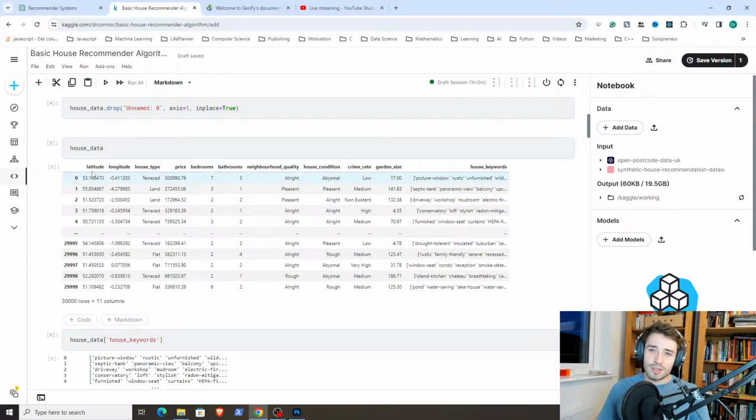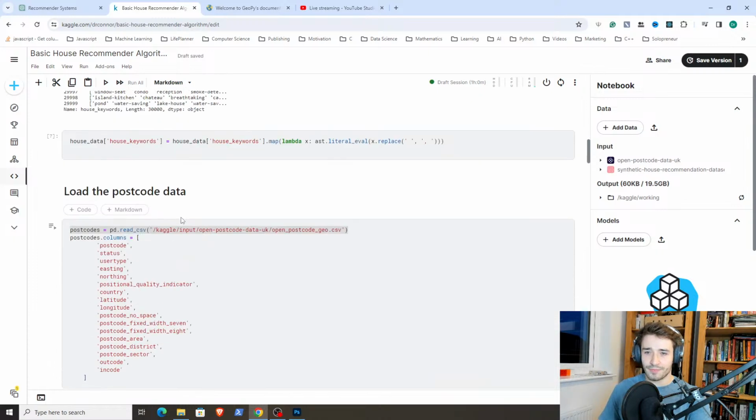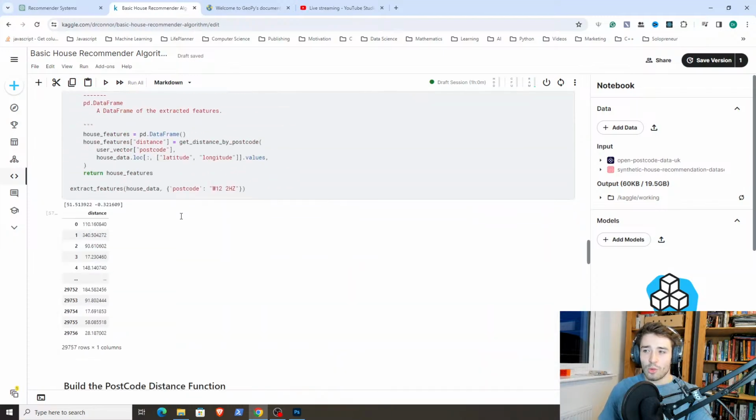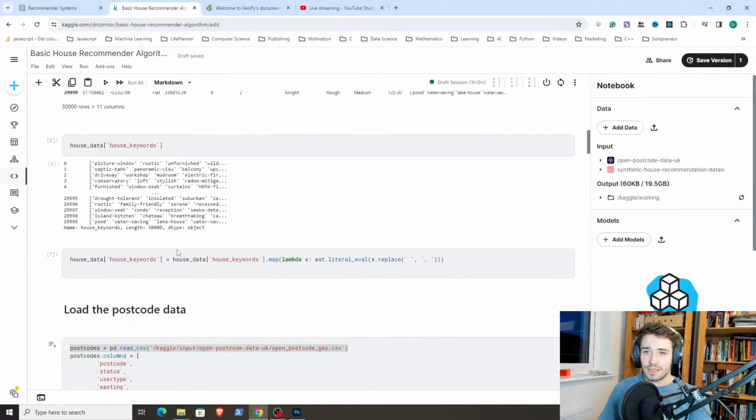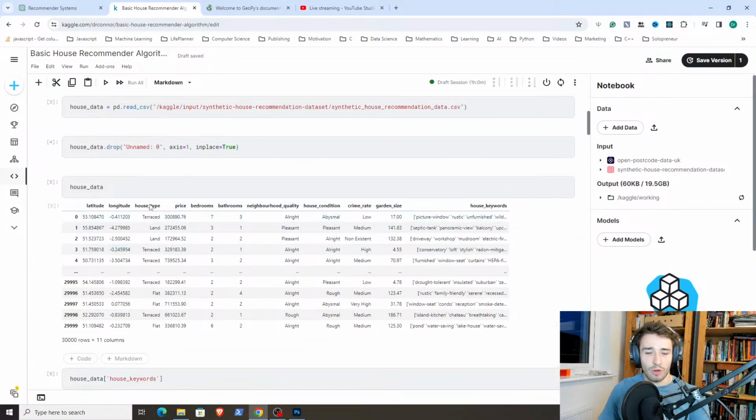So the first thing I did was calculate the distance using latitude and longitude, and the next thing I'm going to do, just going along the line, is look at house type. House type is an example of a nominal category, which is to say there's no definite order in the category. It's all subjective.